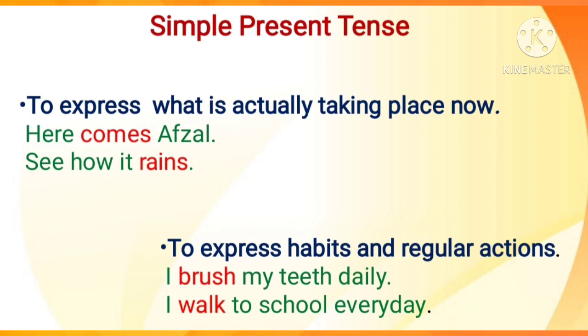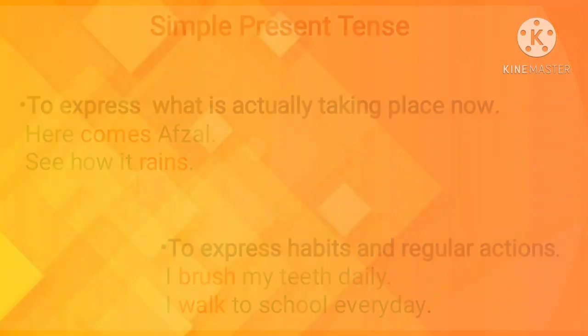Next, simple present tense is used to express habits and regular actions. For example, I brush my teeth daily. I walk to school every day. So I brush my teeth daily, it's a regular action. I walk to school every day, it is also a regular action. Okay, so to express a regular action or a habit, we use simple present tense.